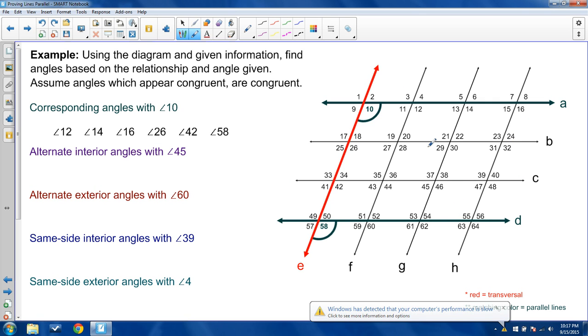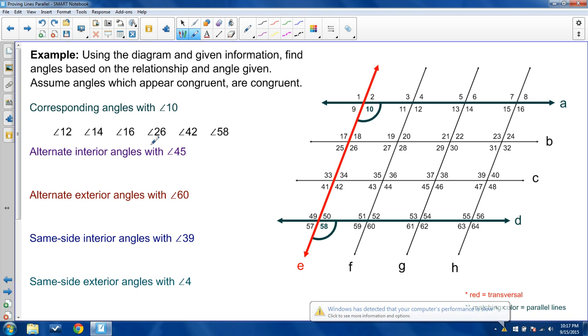Now 10 can't correspond with, say, 46, right? These aren't corresponding angles. In order to have corresponding angles, you need two lines such as A and C, but you need one transversal. Now, there's a transversal there and a transversal there, but you need one of them to be referring to corresponding angles. So that's not the case for this. These are the ones that correspond with 10, and those lines that I spoke of were the parallel ones.